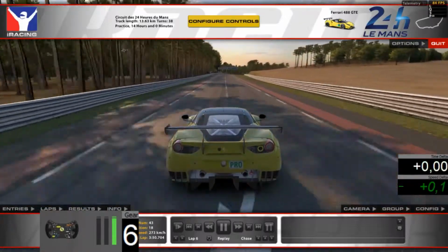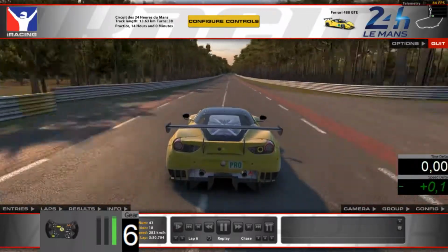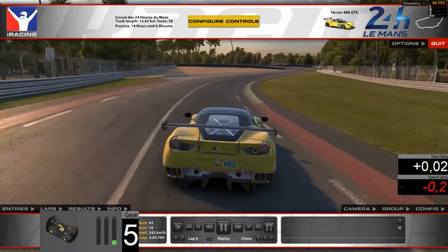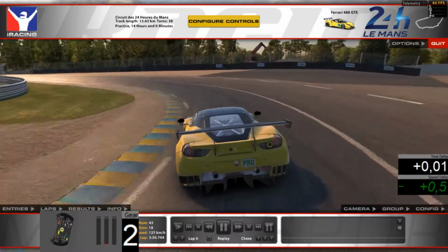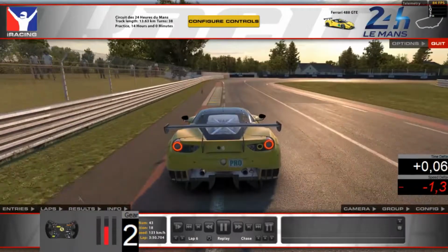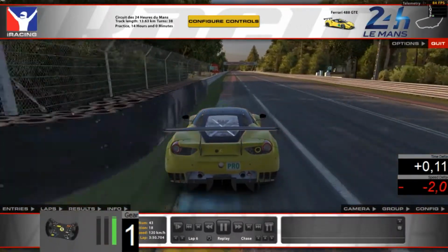Again, dip down for the kink, back to the middle of the track. Braking hard for the Indianapolis, down to fifth, goes to the second apex, down to second. Early on power every time. Brake, downshift, bit of power to keep the car balanced. Slightly better, yep, that was a good line. Stay on the left, watch out for the curb. See me coming off the brakes there, miss the apex there, but not a bad line overall.